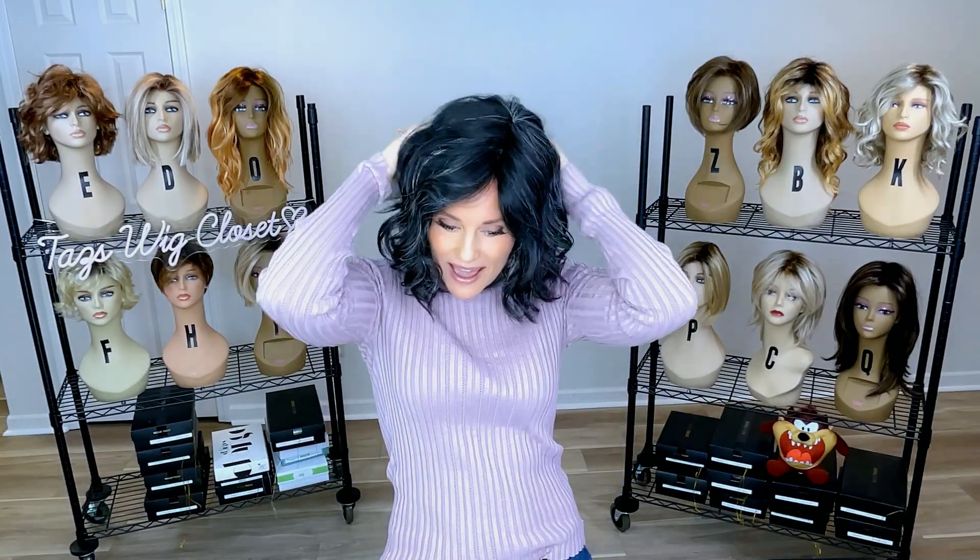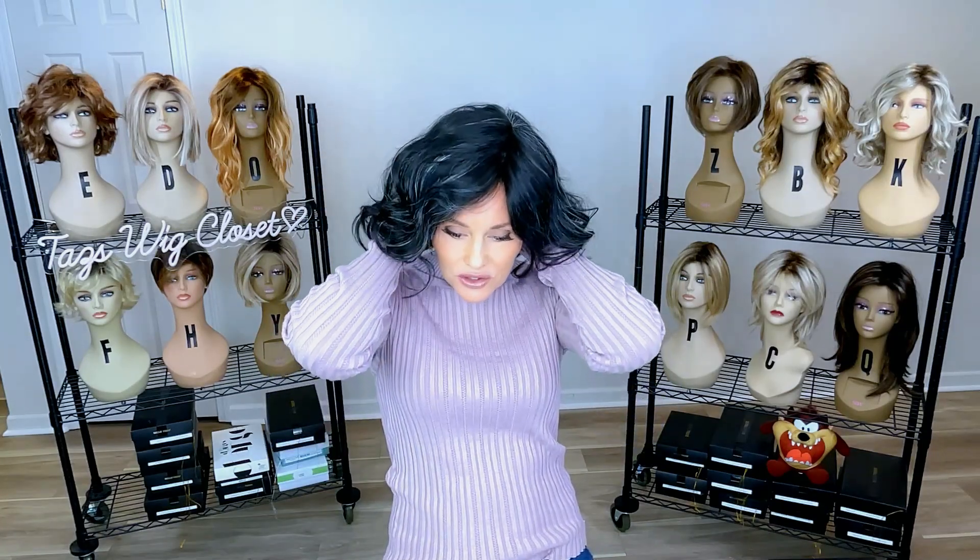Three and a half ounces gives you a nice average density, perhaps even a little bit on the light side just because of the fineness of the fiber. It does have some permatease throughout the cap — not too thick and heavy, but a soft, pillowy kind in a moderate amount to keep the shape and style. The cap is an extended lace front, left monofilament side part, with open wefted sides and back.